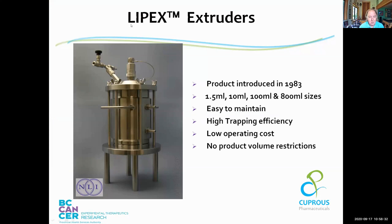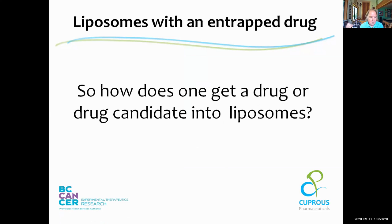We developed a company in the mid-80s called LIPEX Biomembranes that developed and sold extruders. That company merged with another company we started called Northern Lipids, which was acquired about five years ago by Evonik. They're still producing devices for making batches from as little as 1 mL to 800 mL, and actually have technology to do formulations at many hundreds of liters scale. There are alternatives — Precision, for example, has interesting technology also addressing scale-up in manufacturing of lipid-based nanosystems.